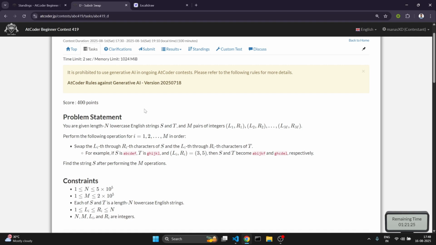Okay, so example, if 3 5, so you have to change c to e. I don't get it. It's phrased so bad.